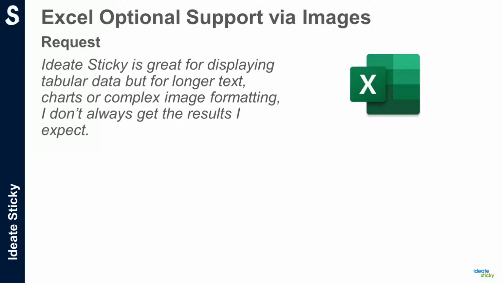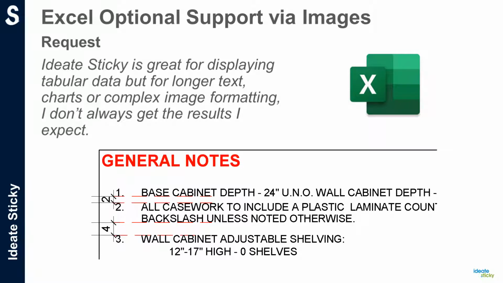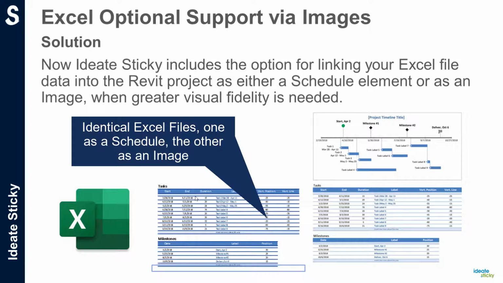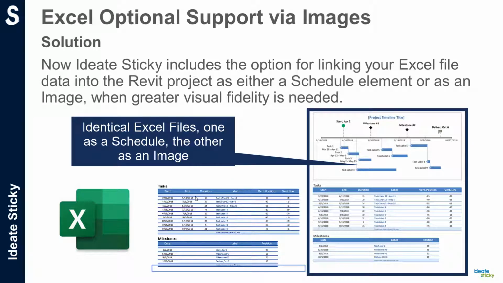Many customers have shared how much they love Sticky for tabular data, but have been wanting improved visual fidelity for longer pieces of text, charts, and/or complex images. Now, Ideate Sticky includes the option to link your Excel files into the Revit project as either a schedule element or as an image when greater fidelity is needed.